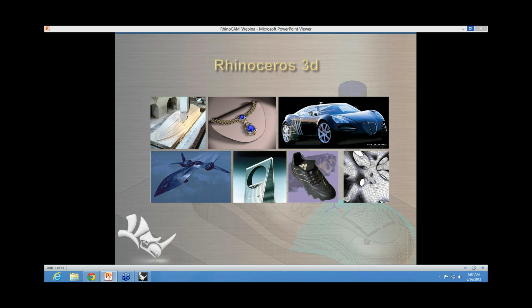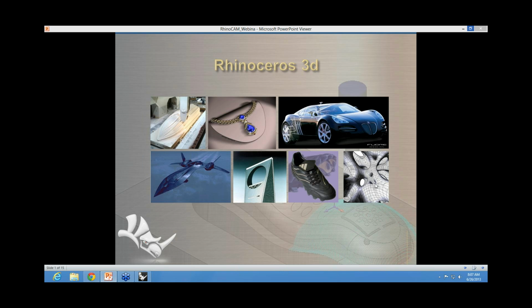For existing customers, it might be a couple of commands that you haven't looked at very closely or don't realize how they might be useful to you, so we'll go over those. Also a quick review of Rhino 5, touching on a few points. That's our new version that we just came out with this spring, and we'll look at how that might allow you to move forward with what you're doing.